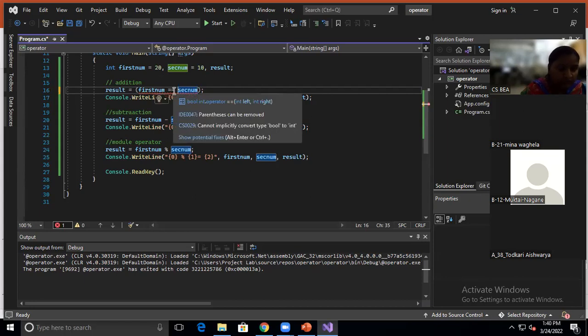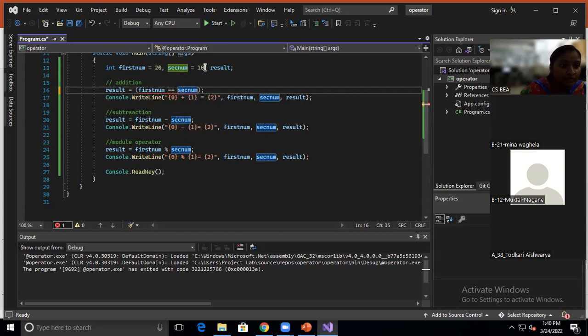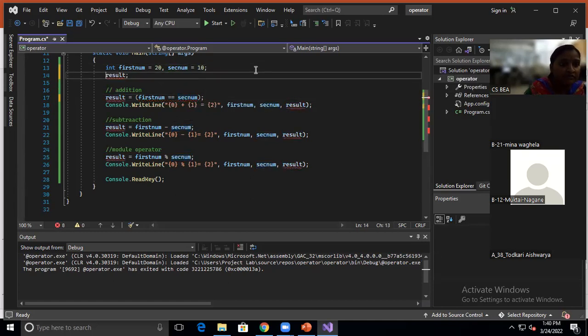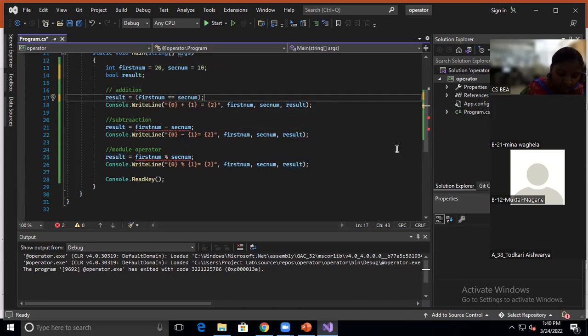I need to provide something which will define that it should have a different variable. So I will give it as a bool result, which will make my result true or false. That statement will return me true or false. You have to return something. So what I will just return here.